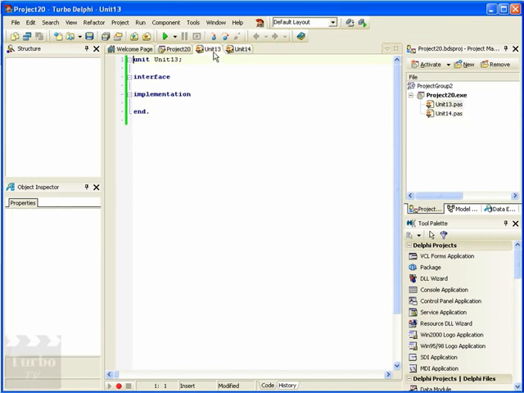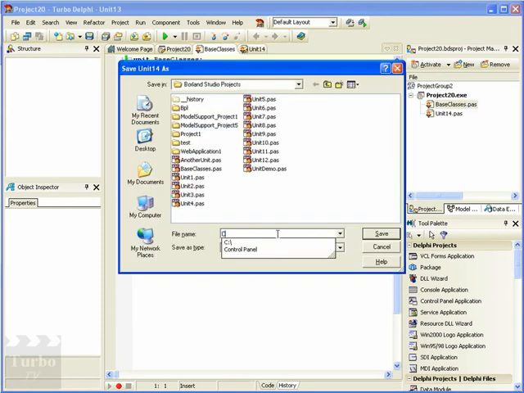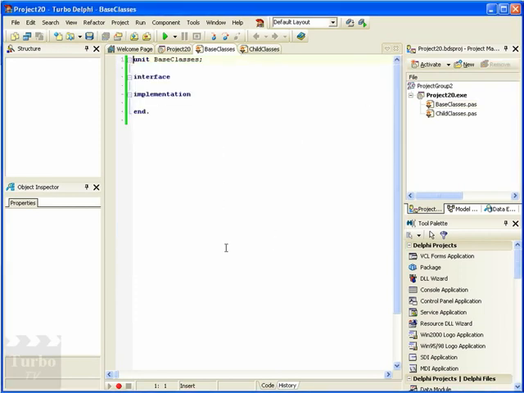This first unit I'm going to save and name as base classes, and then unit 14 I'm going to save and name child classes. And then the project I'll just save as good old project 20.